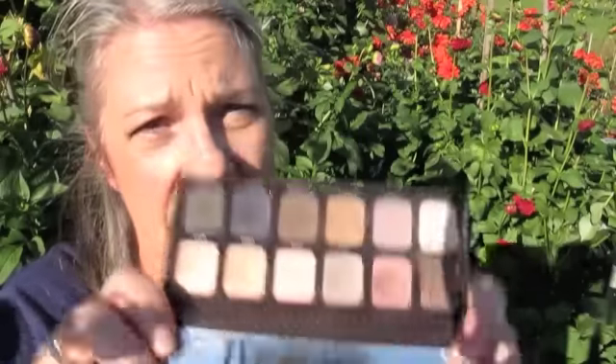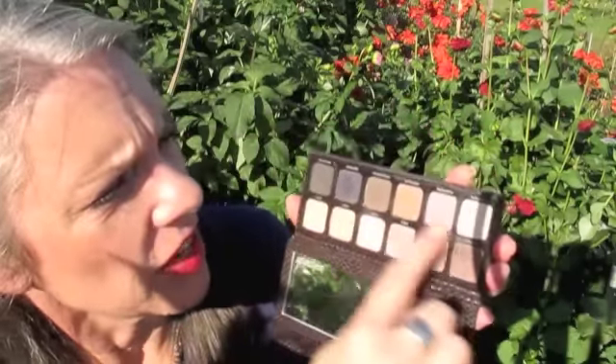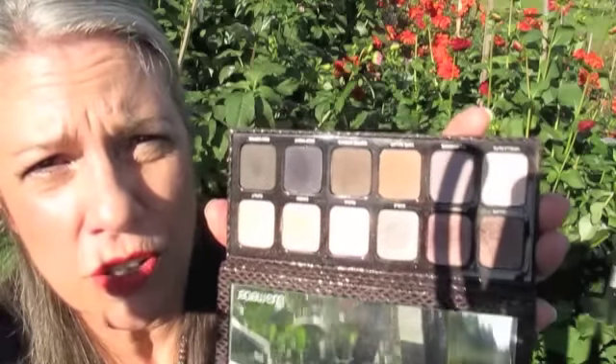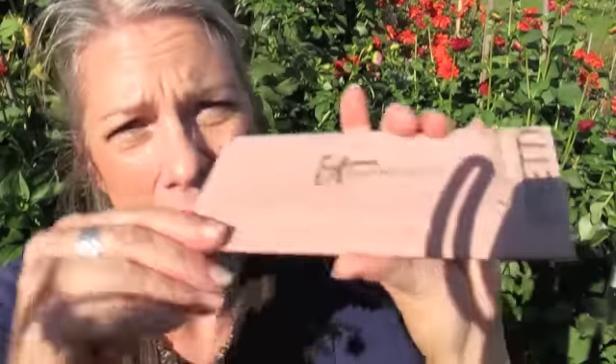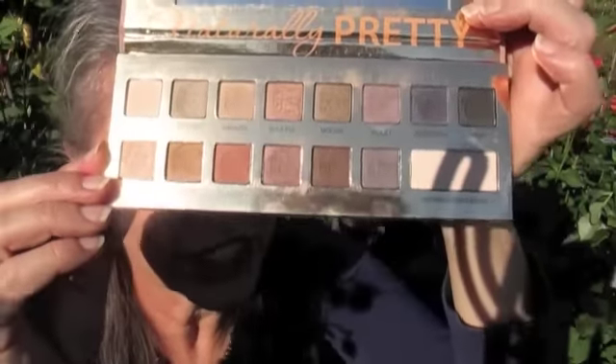I really like and have no regrets on the Laura Mercier Artist Palette — this was the first one. My big love is the African Violet, and I use a lot of chocolate with the African Violet. They've also got mattes on the bottom, so it's just a beautiful all-around palette. Another palette I have no regrets about is the It Cosmetics Naturally Pretty — it has a little magnet that flips up, all mattes, and it's fun to pick colors. I think I could just travel with it.